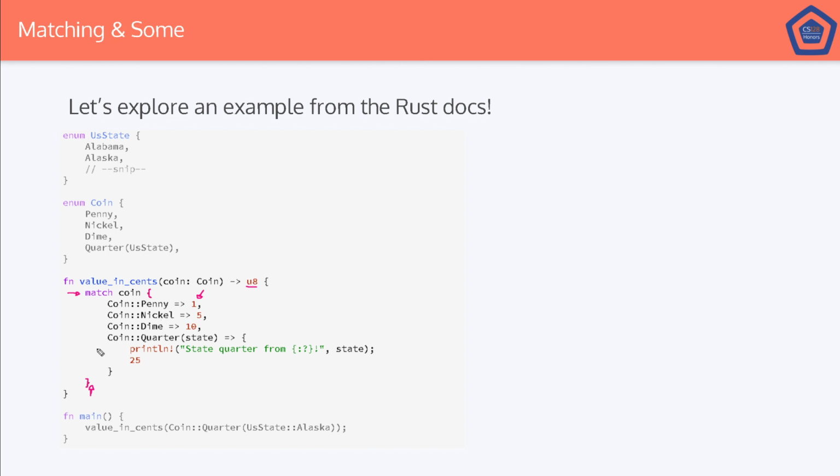That was a little complex to say. But basically this function is going to return whatever the match returns. Now, what is the match going to return? Well, it depends on which of these we enter. So let's for a moment say that we pass in, instead of a quarter, a penny. In this case, we would match to the coin penny expression, and we would just have 1. And this is its own function in a way, or rather its own expression. And this is the last value in its own expression, and so this 1 is what gets returned.